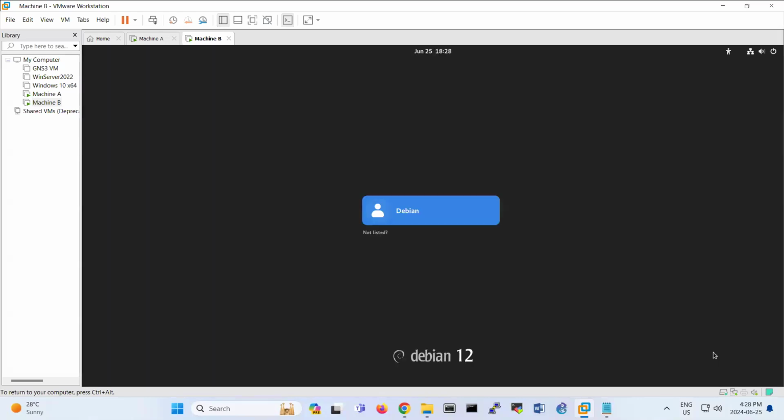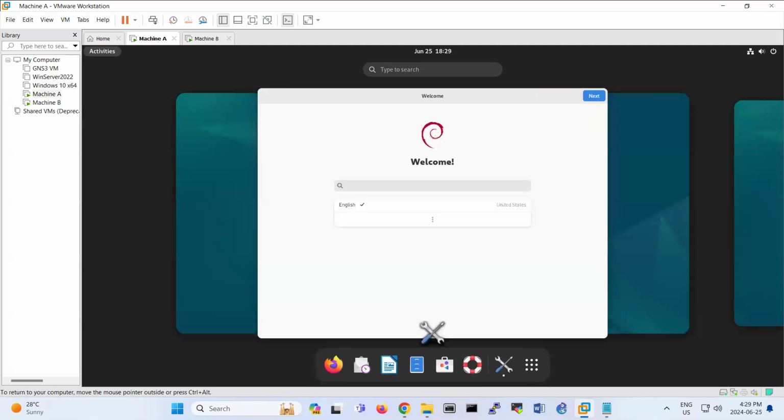So what we are doing here is just configuring Open SSH server. You're installing Open SSH server on machine A, and machine B acts like a client. Then you're connecting through the SSH client to machine A. And that's going to be your SSH between machine A and B. So just log into machine A first, configure machine A.